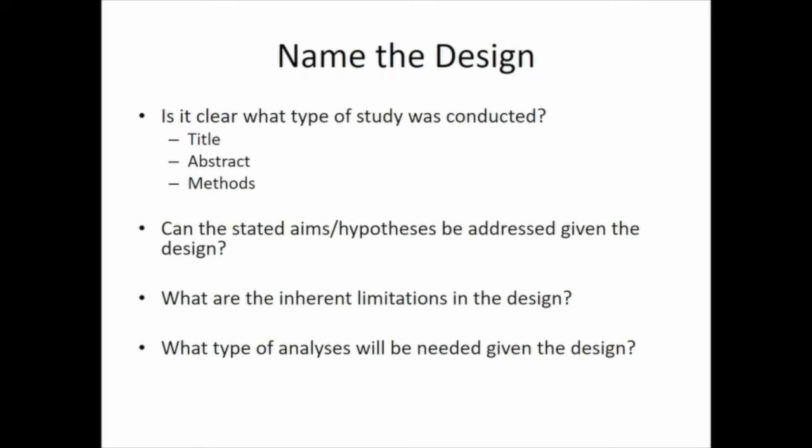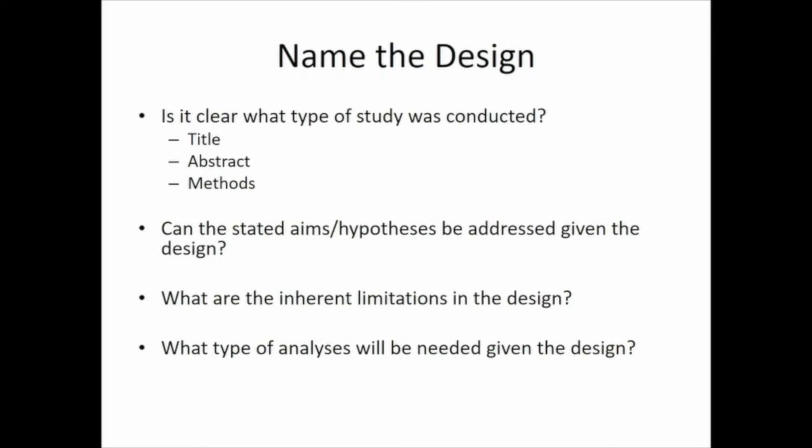There's a piece of jargon that you could use to very efficiently communicate what type of study you did. Is this a case control study? Is this a retrospective cohort study? Is this a crossover clinical trial, et cetera? You get the idea. By using that piece of jargon, you're able to communicate quite a bit about what was done here. So as a reviewer, I try to ask authors to dig deep and come up with this jargon either in the title, abstract, or somewhere in the methods section. Again, by doing that, it allows me to access a lot of knowledge I might have about that type of design and helps me to review the paper better.